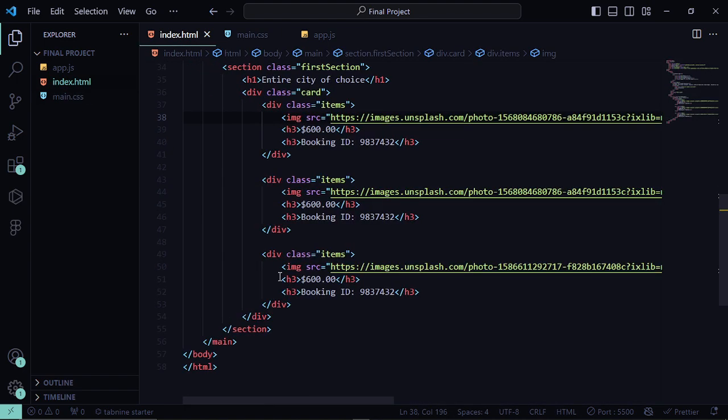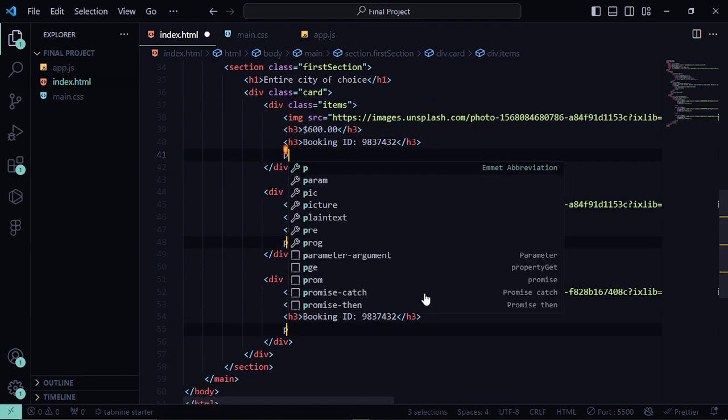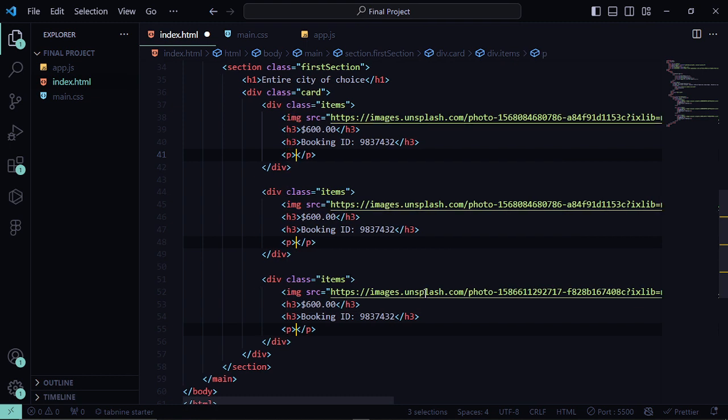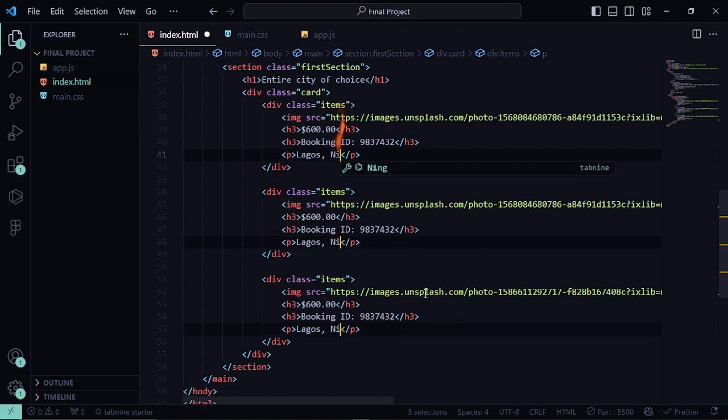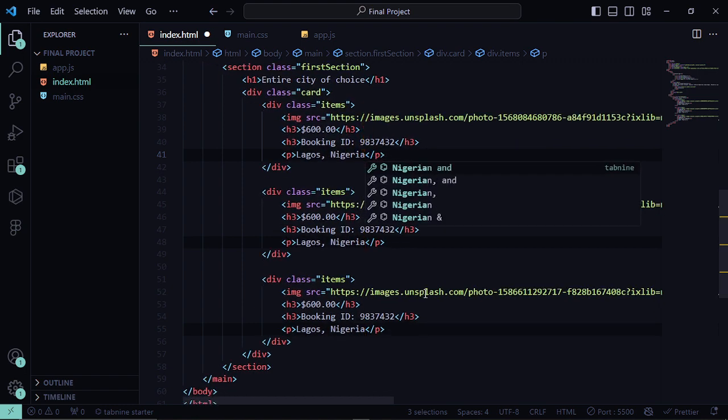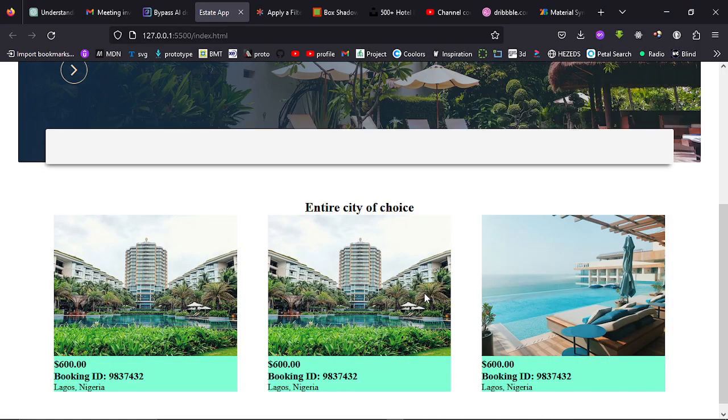So on all of them, let's add a p tag. So I click on here and I'm holding Alt to click on the next one. Still holding Alt so I can type on the three sides. And I'm going to say Lagos, comma, Nigeria. And let's save and save. So this is what we want.